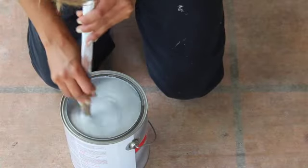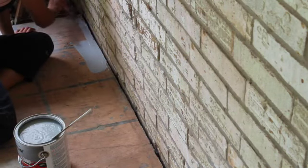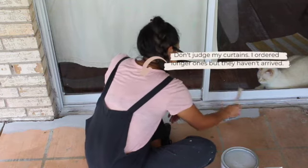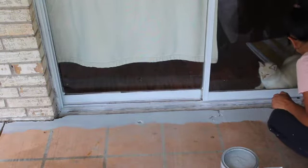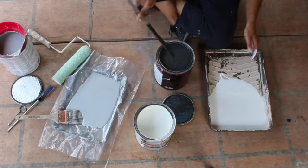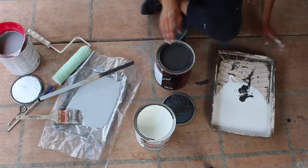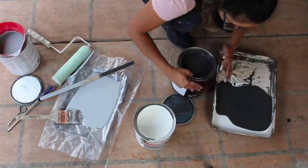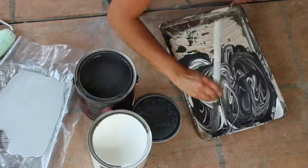Don't forget to stir your paint so you don't have any sediment at the bottom and all your color is well incorporated. I'm going to start by cutting in with the solid gray color. One of my paints was white and the other one is gray — I'm gonna start with the gray and do a second coat. Anywhere where my roller can't reach, I'm going to do with the brush. Once I'm done with that I'm going to mix up my colors — the dark gray, some white, and some gray — but I'm not going to mix it entirely so I get random different variations, where some parts will have more white and some parts will have more black.